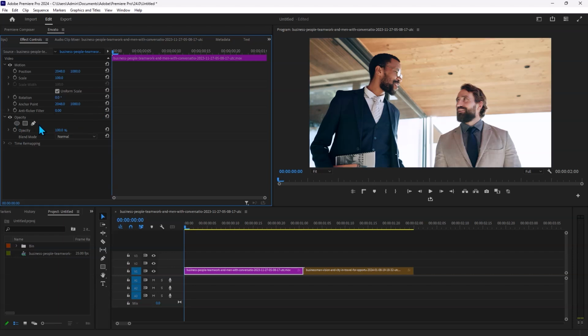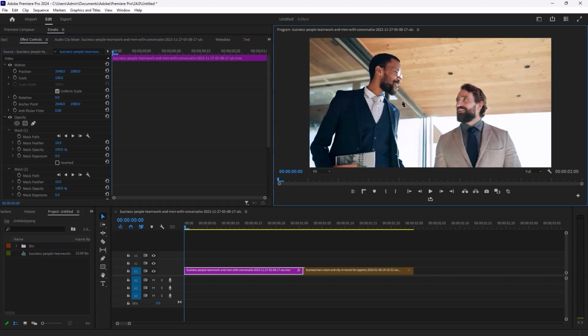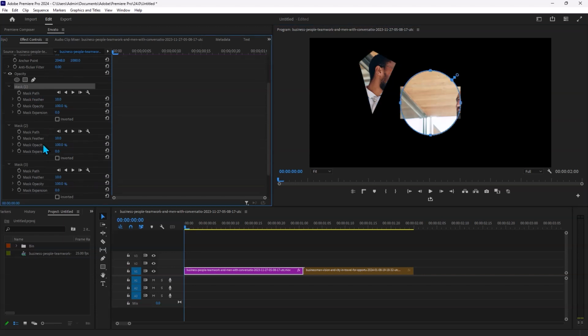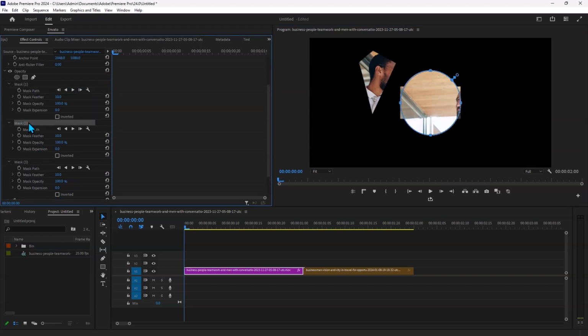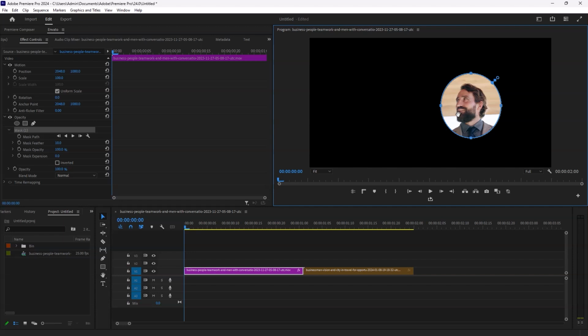So next we have opacity. You have a few different options. You have an oval or circle, a rectangle, or you can draw something yourself. What it does is you can see the bit of the shape that you're using. If you press on certain bits, you've got masks. Here you have mask 1, 2 and 3. So 3 is this. You can delete it by pressing backspace if you've pressed on it, because we'll just use the circle one. And if I have it on, it will only show this bit.